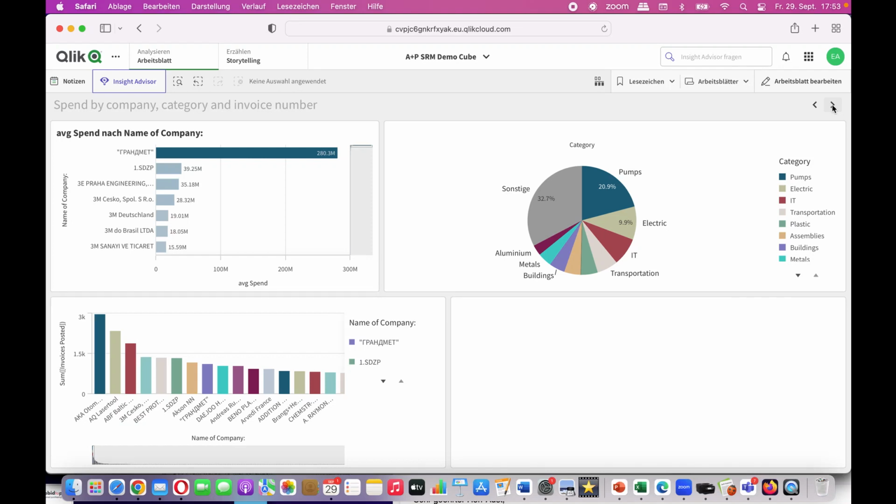And you can also combine those reports into what's called storytelling, like a regular monthly report you'd be sending to decision makers or management, always having the updated numbers, but freeing you from the toil of copy pasting Excel numbers into a PowerPoint. It's fully automatic. You get the updated report directly from the system.